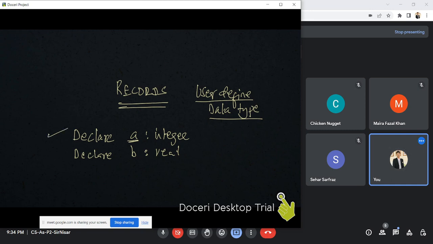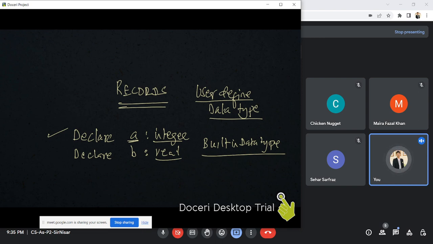like the way you have seen the integer, the real. These are all the data types which are called the built-in data type. So these types are already available and you're using them. And the other thing is that for one variable only one type can be assigned, and this is the limitation of the built-in data type. Like a is of type integer, and a cannot be at the same time of type real or any other type.